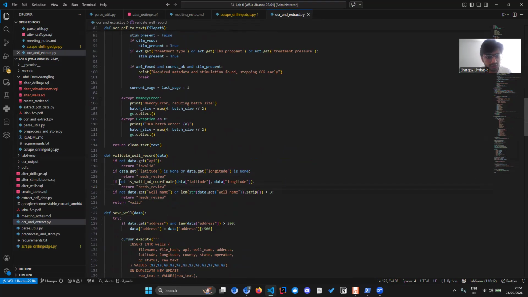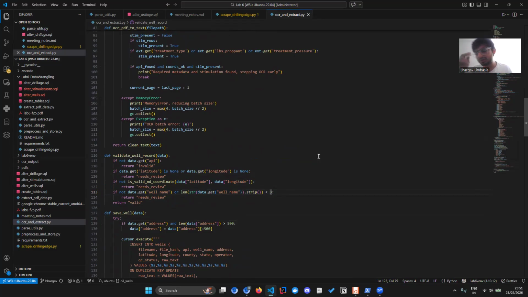If the coordinates are not valid, that needs review. And if there is no well name, or it's less than 3 characters, that is just a fallback if we are predicting it wrong. Return needs review. Everything else is valid.